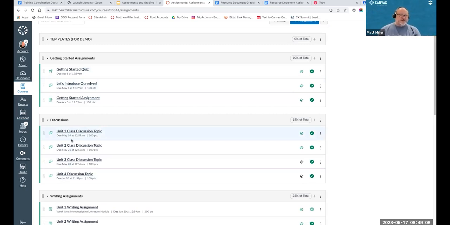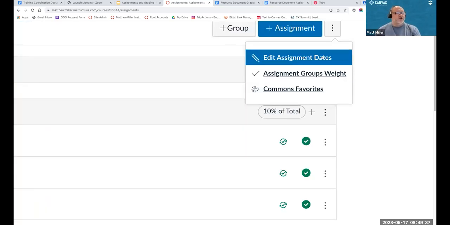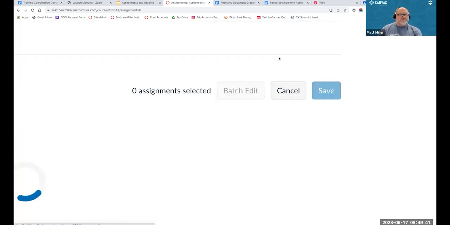So if we're moving from a spring semester to a fall semester or whatever, then just know that you can move those due dates by going into each item one at a time. Well, that's not very efficient, right? So I'm going to show you a better way. If you go up here, again, remember that little 3-dot menu that I showed you up here earlier, where you go to weigh your assignments. In your assignments menu, if you go all the way up there again, you're going to see there's a little link called Edit Assignment Dates.